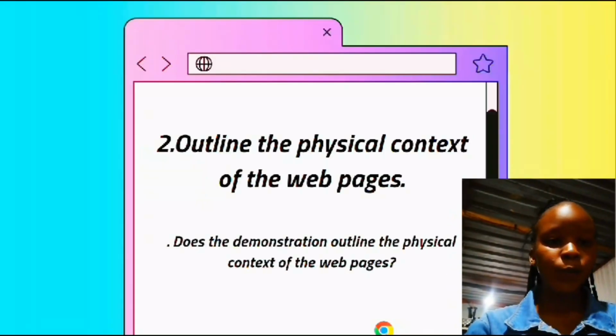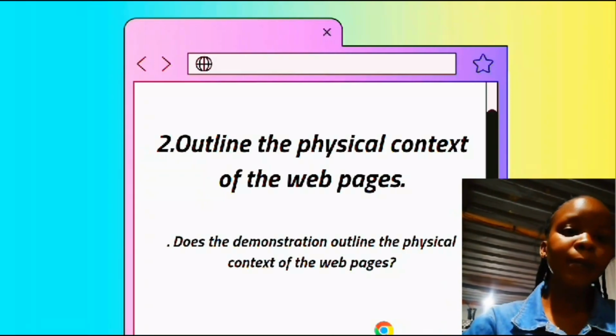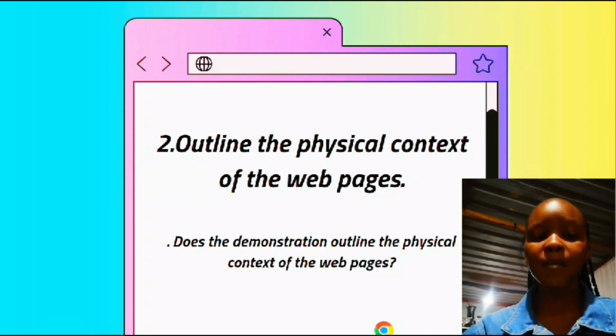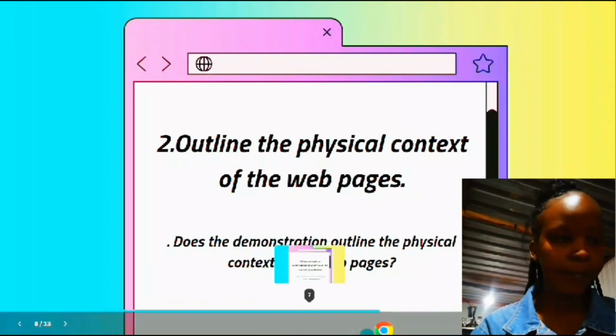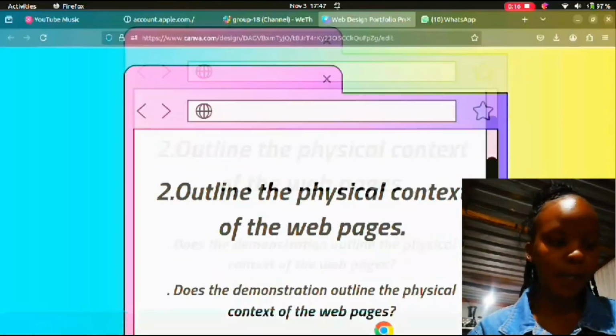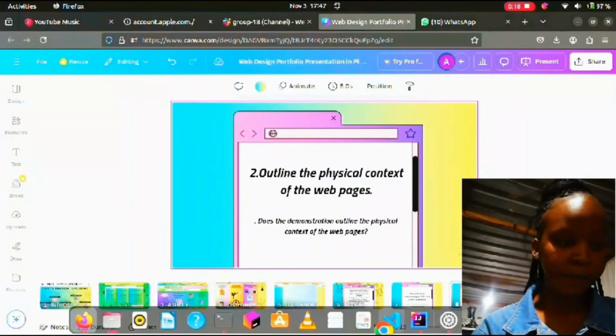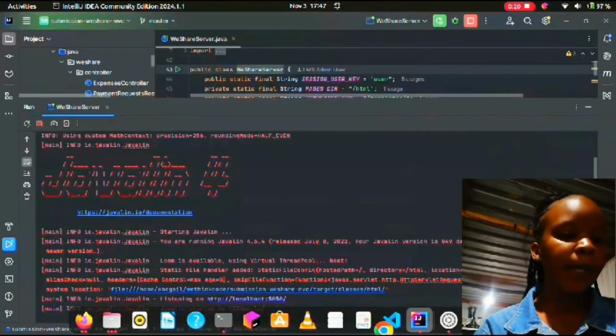Moving on to the next topic, which is outline the physical context of the web pages, followed by the question, does the demonstration outline the physical context of the web pages? Well, yes, it does. The layout is kept simple to ensure a smooth user experience.